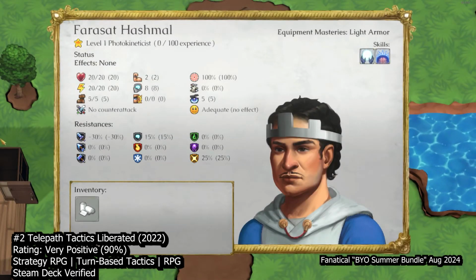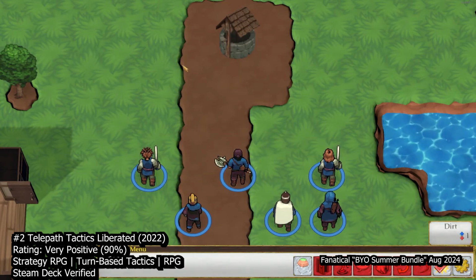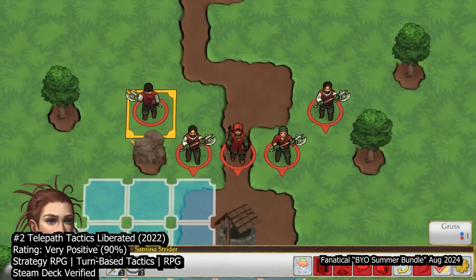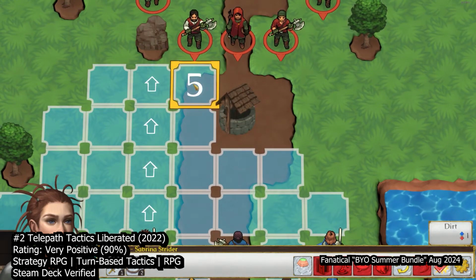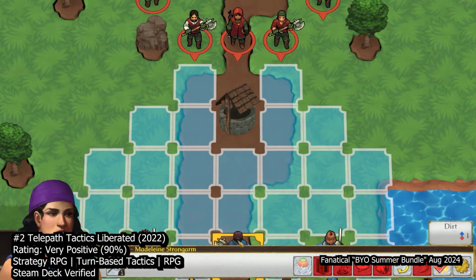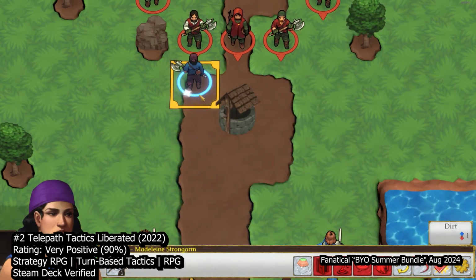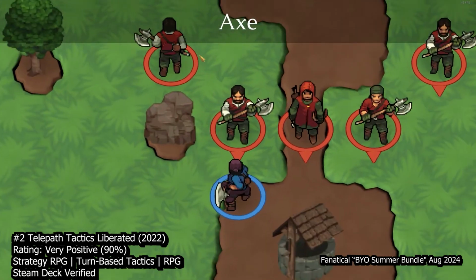And number 2 we have Telepath Tactics Liberated. If you're a fan of strategy RPGs, Telepath Tactics Liberated offers an engaging and memorable experience that's sure to captivate you. This enhanced remake delivers a compelling campaign with a diverse cast of characters and deep mature themes. Set in an alternate 1960s world, the game follows sisters Emma and Sabrina Strider on a quest for revenge against slavers who abducted their father.